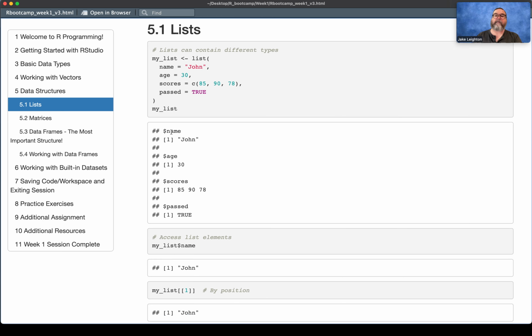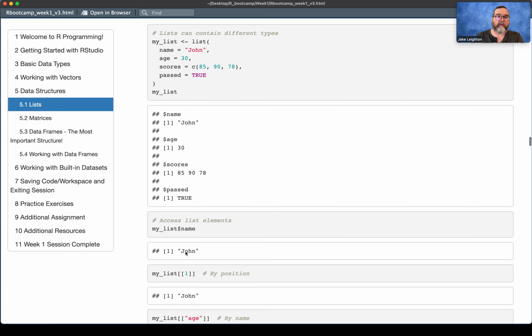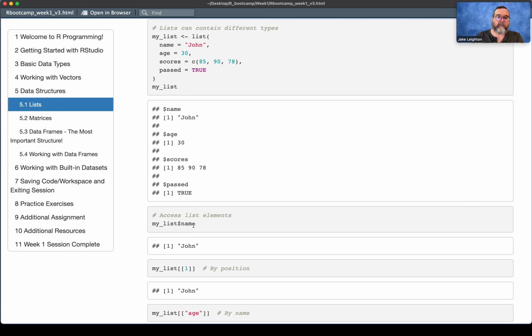And one cool thing about lists and data frames is this $ sign. I love this $ sign. It's a cool function to use, and it's used all throughout R, and it's very powerful. So basically, what you do is you call the list. So you have my list, right? That's the name of the list. You call one of these vectors by the $ sign name, right? So $ sign name gave us the first vector.